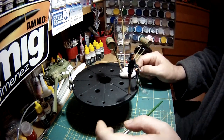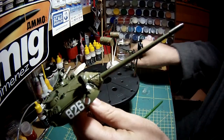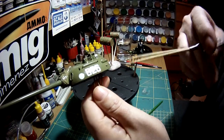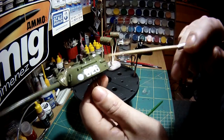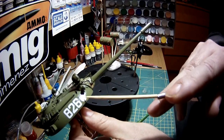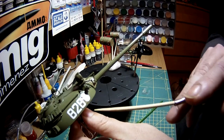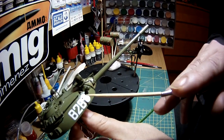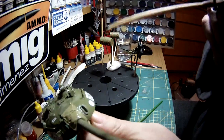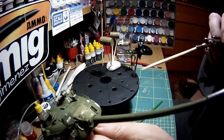We left off, I was applying decals. The decals are done. Nice straightforward little job. They're all settled in nicely on the left hand side. I did the same on the right hand side. Found out the dot was separate, and the snorkel tube holes are not interfered with by the decals, so they went on nice and easy. I also got a couple of wee 826s on the lamps there, so that's the decals done.